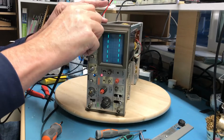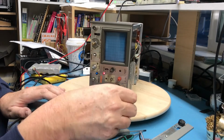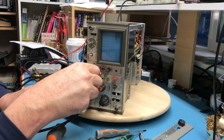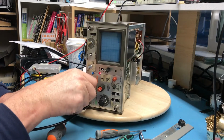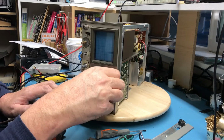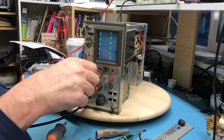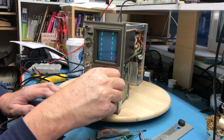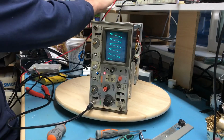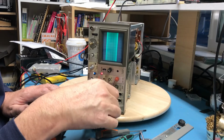Let's jump over to the other input. Go to channel 2, triggering on channel 2. Look for the channel 2 position. There it is. So channel 2, we can get a trigger on. Let me kick this up to 5 megahertz. Let's see what we get at 5 megahertz.